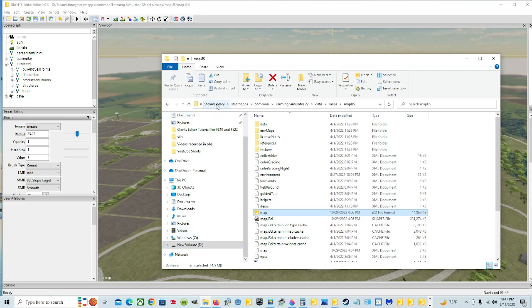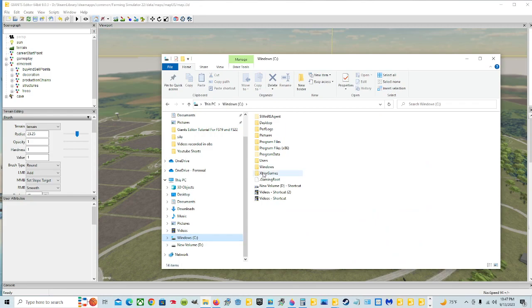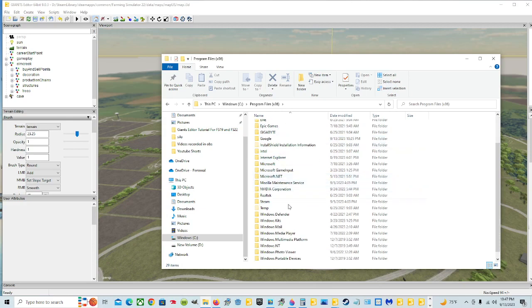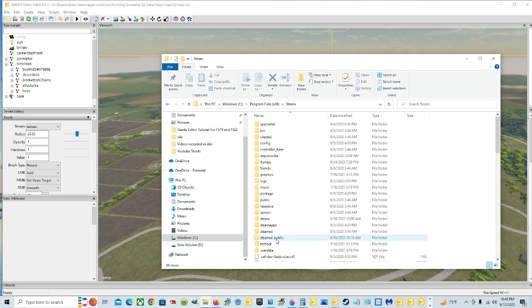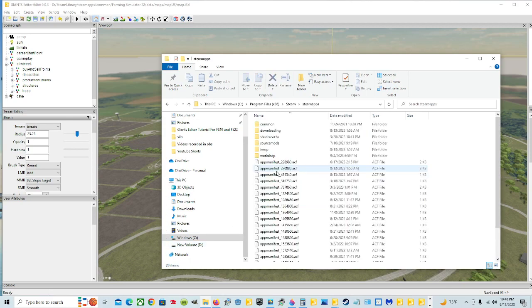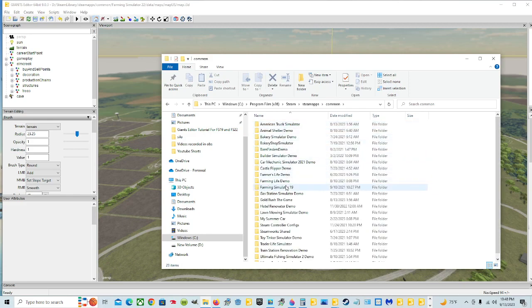But basically you're trying to find Steam Library if you have Steam. If you don't have Steam, you're probably going to be looking under Program Files 86. So maybe go under C drive or wherever, and then go to Program Files 86, double click. Then you would find, if it's Steam, click that. If it's something else, another way that you have your game downloaded, you would go there. So basically you would go wherever it's at, and in my case it was on Steam, and then it would be Steam Apps, and then Common, and then you would finally find it.